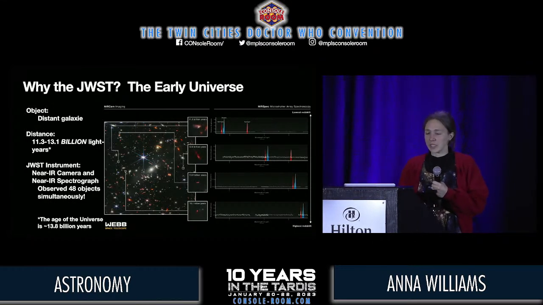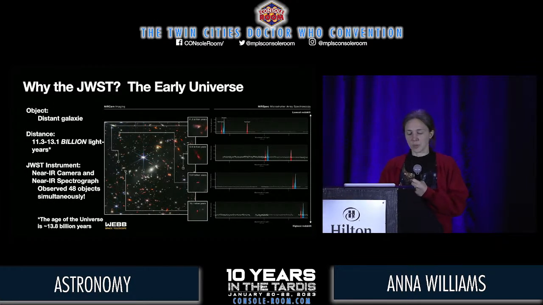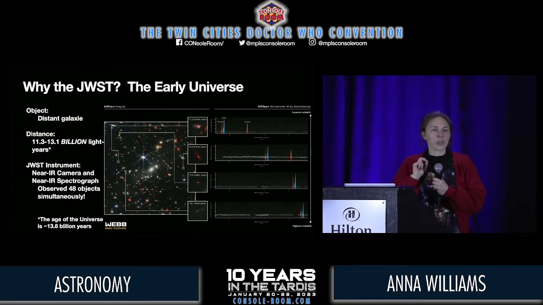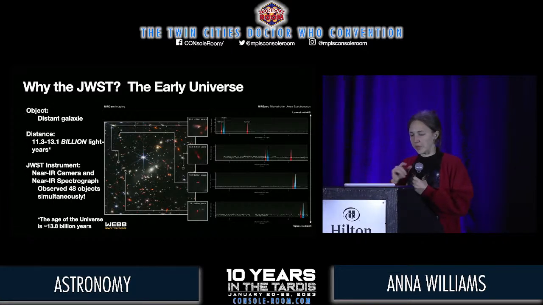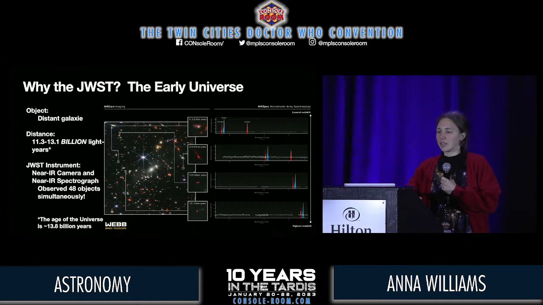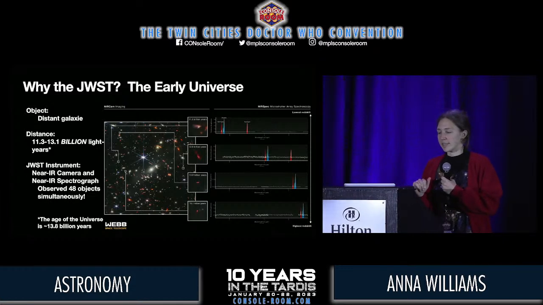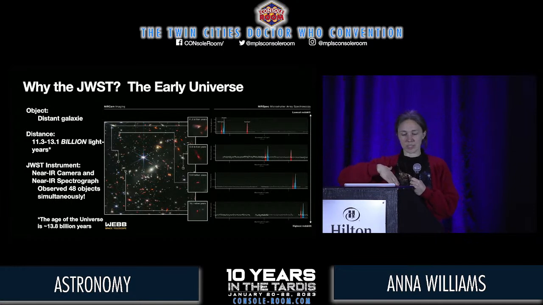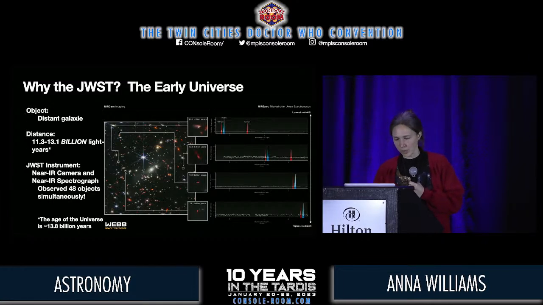So what you're seeing here is a combination of the near-infrared camera, which took that deep field image, and then spectra from that near-infrared spectrograph. So using those little hair width windows, they opened 48 of those simultaneously and got spectra of objects in the cluster and around the cluster. And so on the right, then you're seeing 4 of those objects located at different distances away. So at the top, that's something that's closest to us at 11.3 billion light years, and at the bottom is a spectrum of an object that's located 13.1 billion light years.